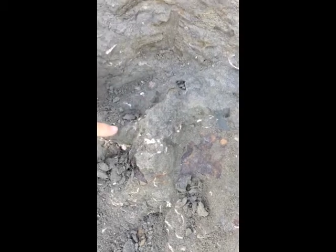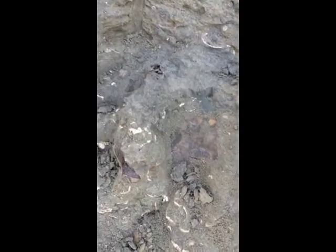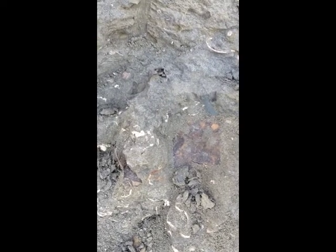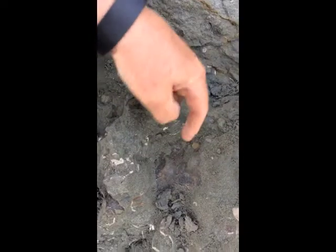Another bone piece right here — it looks like it might match up with this piece here somewhere, but I think this piece, this piece, and this piece are all connected. I'm thinking that it might be the inside of a dolphin skull, but I'm not sure. I think this is the back of the brain case here, and this might be the zygomatic area. This is the inside of the skull, but I'm not really sure yet — we have to dig more and find out.